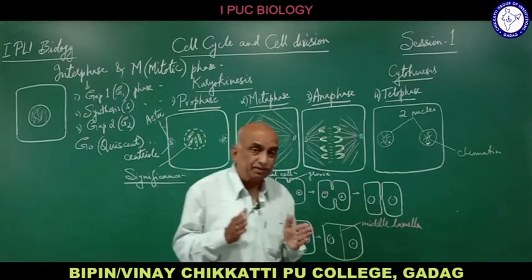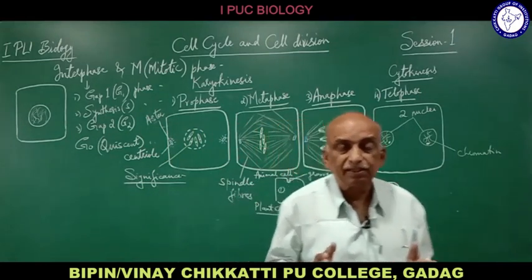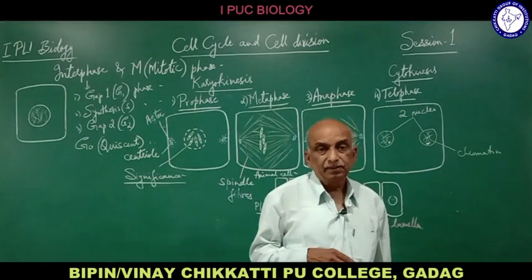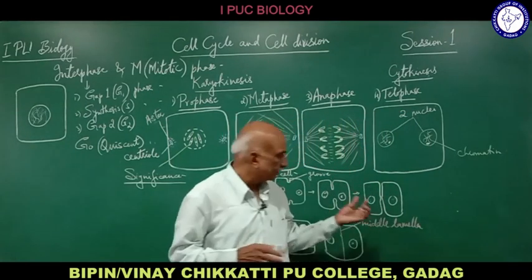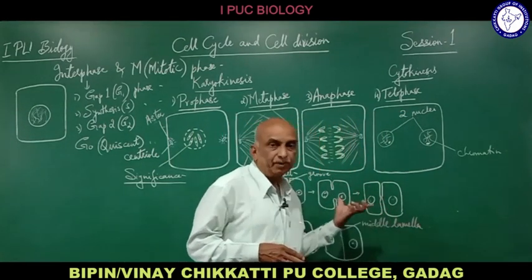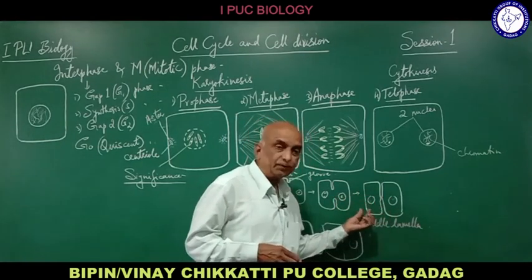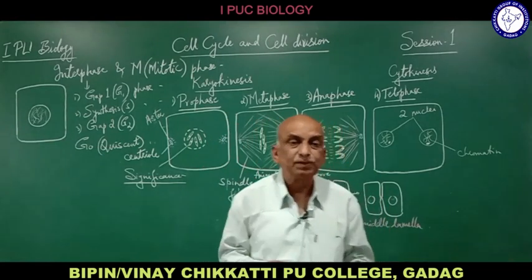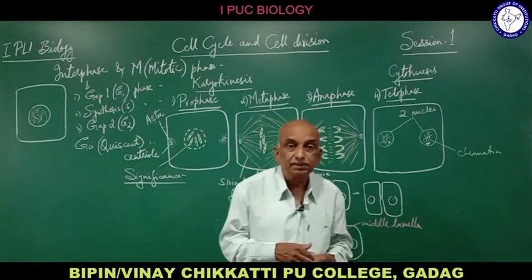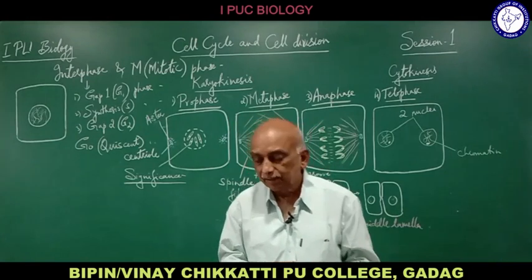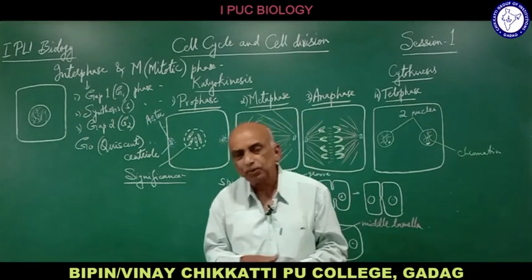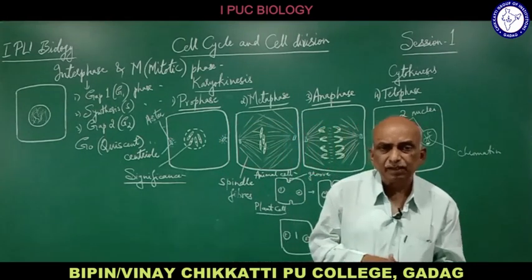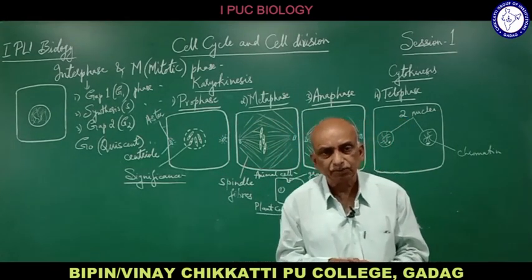But mitosis means it maintains genetic stability, equal distribution of chromosomes. There is the maintenance of the cell size, and also maintenance of the surface area and the volume ratio of the two cells. So that is the significance of mitosis. But in case of prokaryotes, we do not see such kind of mitosis because of the absence of spindle fibers.